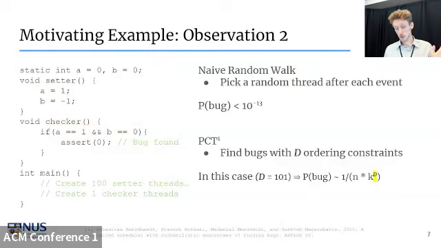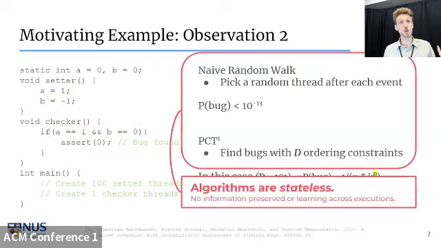The second observation we have is actually not about the program, but about these algorithms that I talked about earlier. I didn't go into too much detail, but these algorithms and a lot of the concurrency testing algorithms in prior work are completely stateless. They don't reason at all about multiple executions. Every time PCT executes the program, it's like it's seeing the program for the very first time. As you can imagine, if we add some state and persist information across executions, we should be able to do better than this stateless approach.